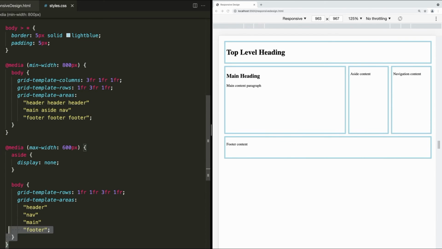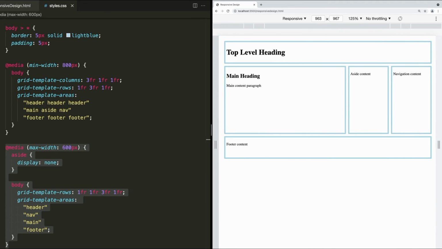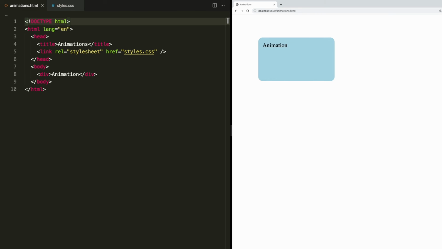And then at the bottom, we can just leave this max width of 600 pixels for now. But you could imagine if you had built this website with mobile first in mind, you might have built this version first and then used media queries for each incrementally larger website. And you'll see the output for this will actually work the exact same. Nothing is going to be any different. All we have done here is just moved some CSS around, but of course, if we wanted this to be an actual mobile first design, we would have designed the mobile website first, and then from there worked on the larger screen size versions.